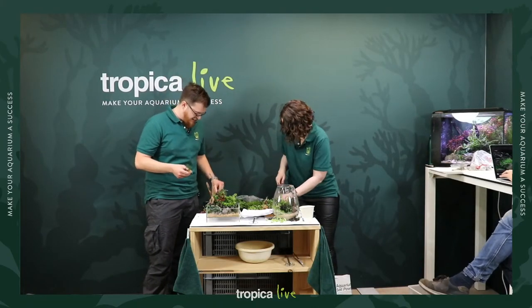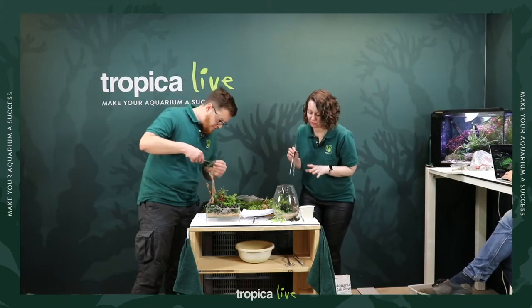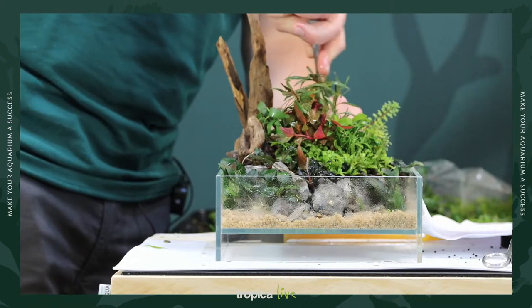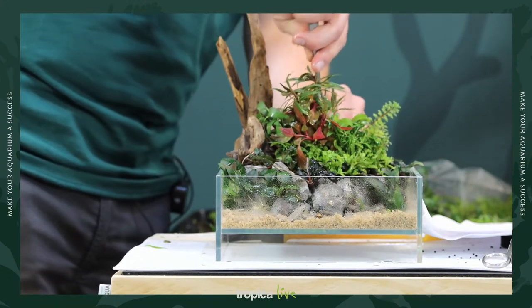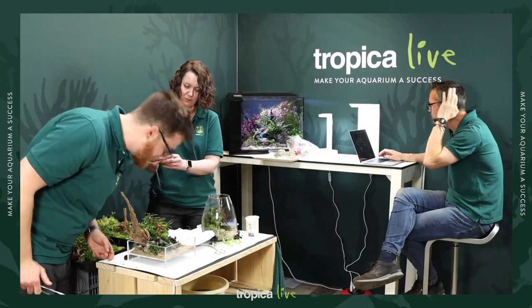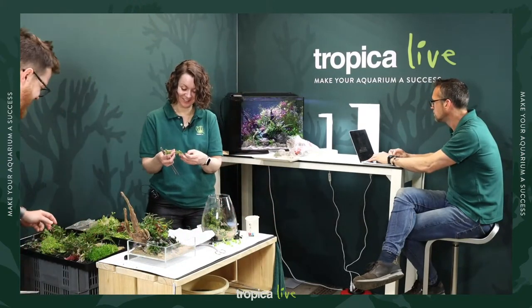Hello again. Hi. So we were just talking about how far along we are with the planting. I'm about 50%. And what about you, Jan? How far am I? 85.7%. That is almost precise. Almost done. It looks nearly finished actually from here. It does look awesome. It looks really good. Yeah, great. Really, really good.